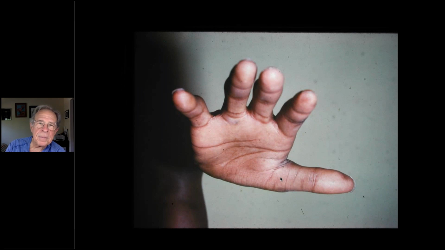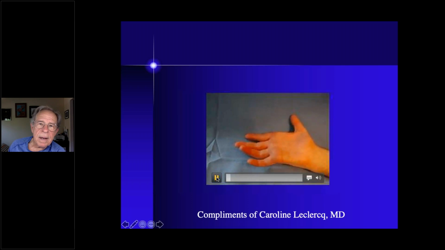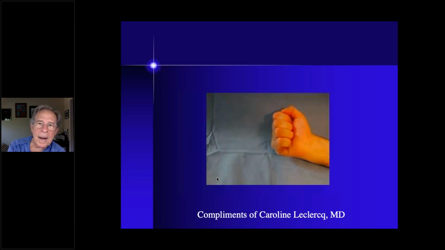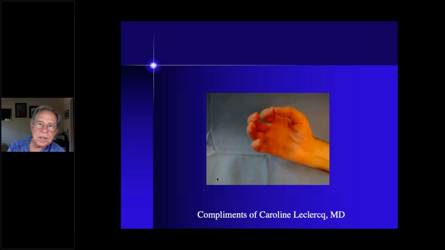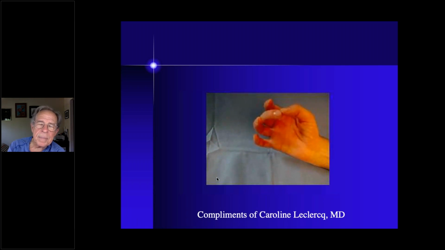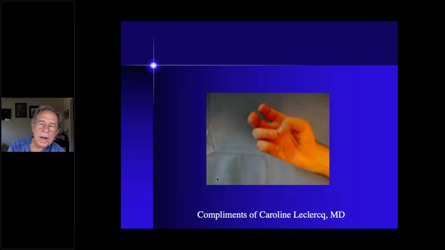So here's a patient that was previously clawing, as you see here, correcting the thumb deformity, as you see here. And this is a lovely result from my colleague Caroline Leclerc after these transfers. As you see, stability of the IP joint of the thumb, minimal clawing, and good coordinated flexion and extension.